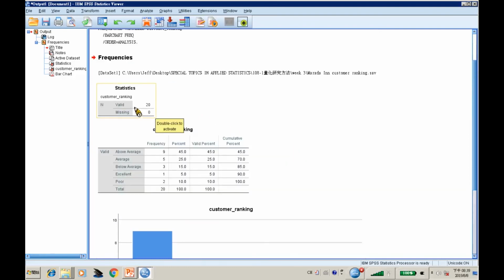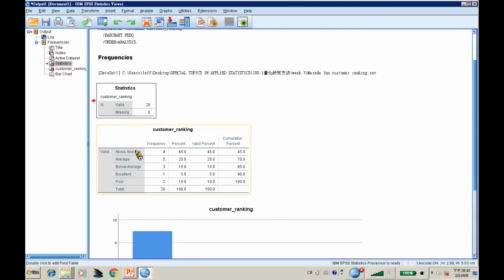The customer ranking output: the first table shows 20 respondents and no missing. The customer ranking has 9 above average, 5 average, 3 below average, 1 excellent, and 2 poor, and the total number is 20.